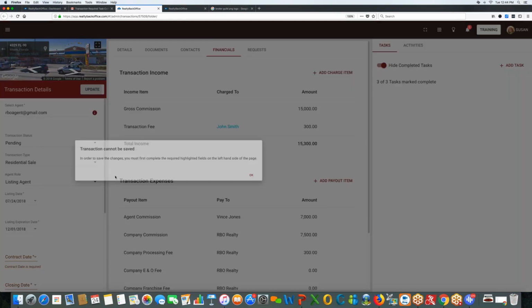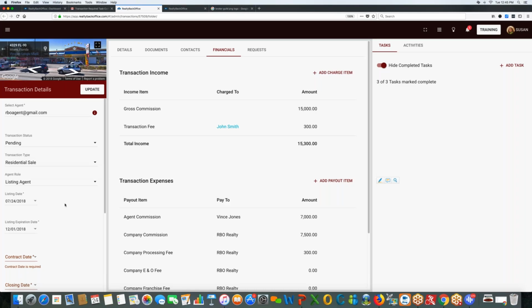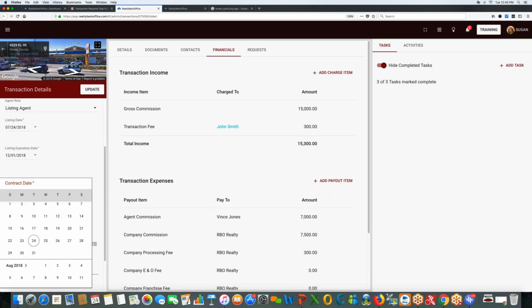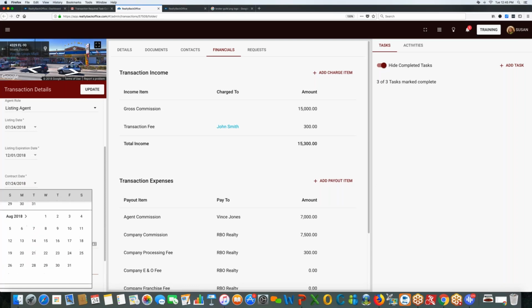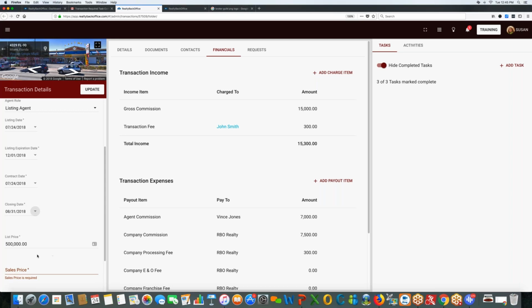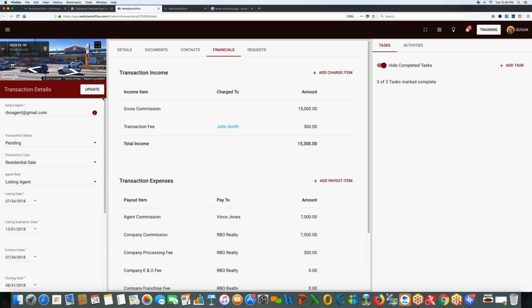Now, the moment you do that, all you need to do is update the transaction. Now, RealtyBackOffice is not going to allow you to update it just yet, because it knows that if it's under contract, there must be a contract date. Let's say it's today. It knows that in addition to that, now that it's under contract, there must be a closing date or at least an estimated closing date. And it also knows that in addition to the list price, now that it's under contract, there must be a sale price. So we really don't let anything slip through the cracks. So we'll say we ended up selling for $450,000, right? Now that we filled out all of the required fields, now you'll be able to update the transaction.